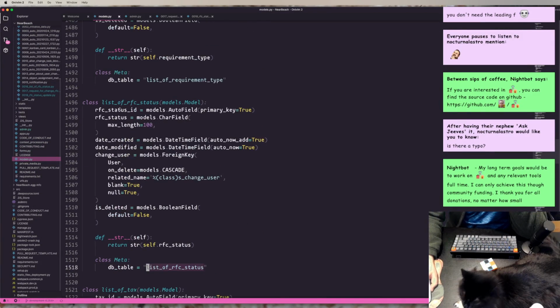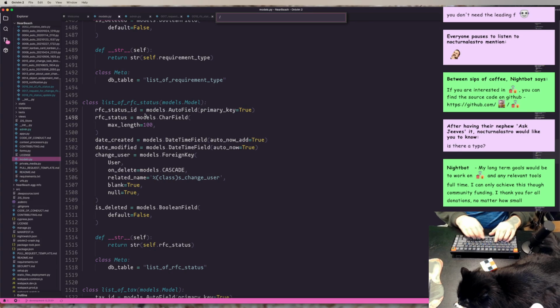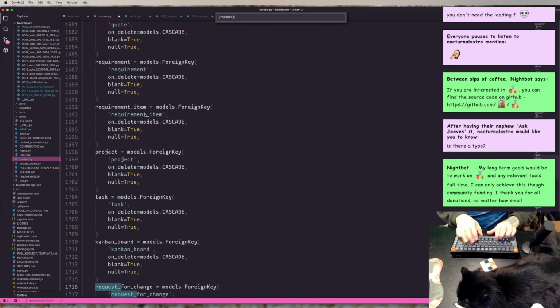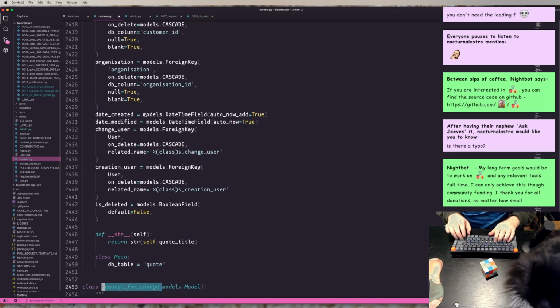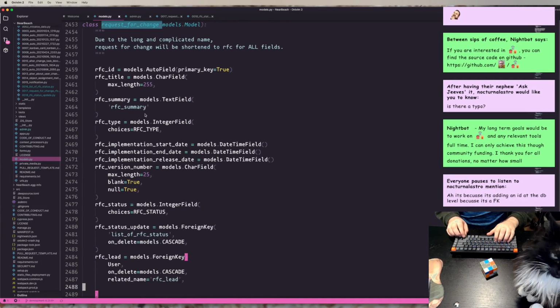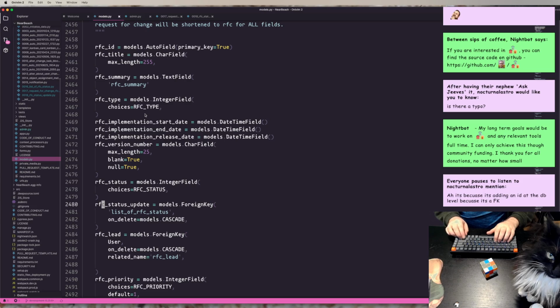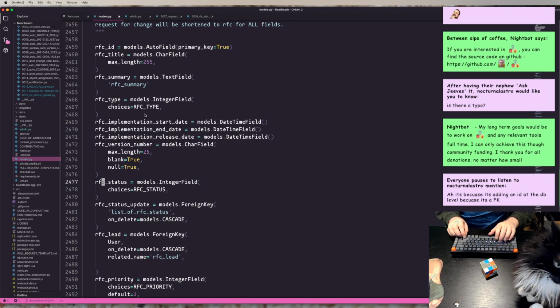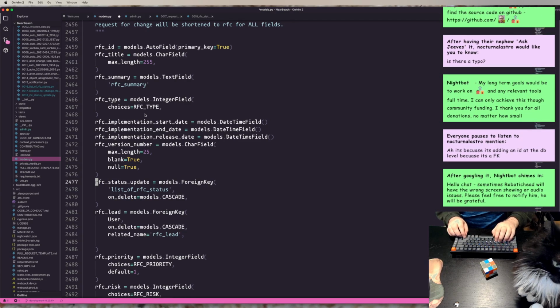So down here, what we want to do is request for change. Socks's head is in the way. It's because of adding an ID at the DB level because it's a foreign key. Yep. Okay, so we're going to do this in 2 parts.